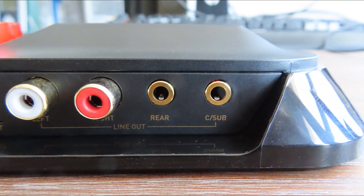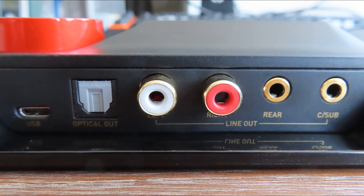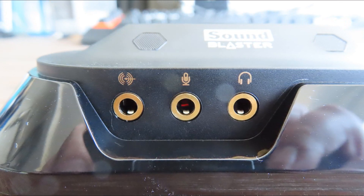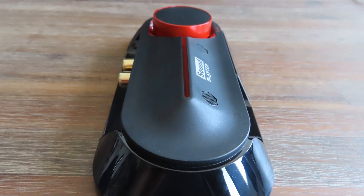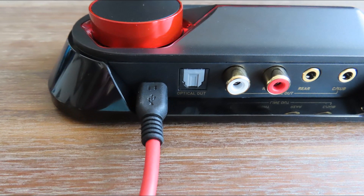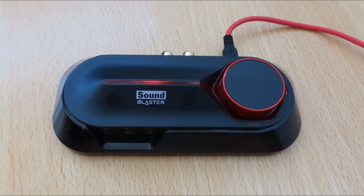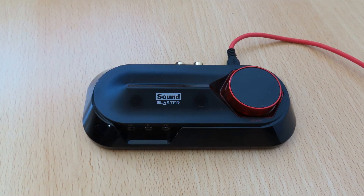What is interesting is that the product itself says it has a signal-to-noise ratio of 100 decibels, but the chip says 105 — so I'm not really sure what's going on there. It also has a microphone converter, which is an ADC — an analog-to-digital converter — the CS5345, with a signal-to-noise ratio of 104 decibels. The headphone amp used is a NJM4556A — I have to check — 722-0A. I'm not really sure what kind of amp that is; there are no op-amps you can swap, but okay, it is in there.